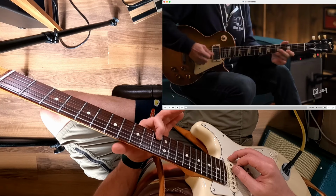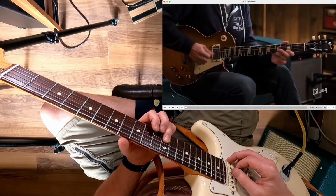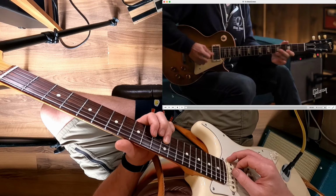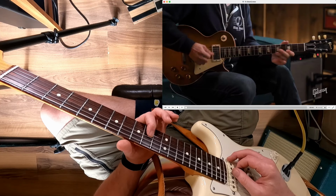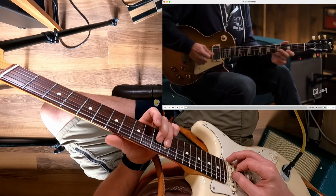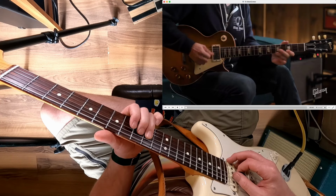Now where to go from there? With our ring finger we're going to grab the 12th fret of the G. So we're now in box 4, we're just going to come up the minor pentatonic. First finger, 10th fret of the G. Then 12th fret of the D. And then we're going to move over and do a bend.